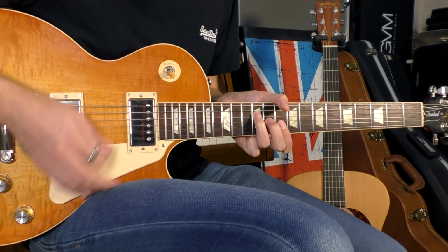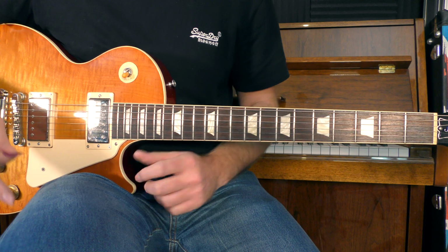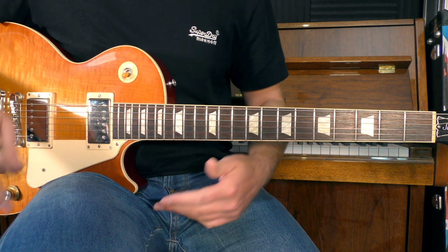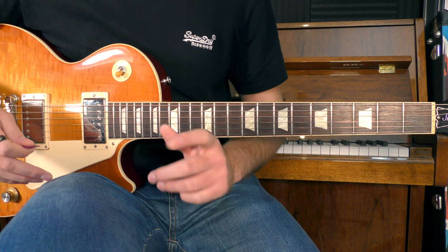Like I said, this part is going to lead us into the chorus section, and much like the acoustic guitar, we are also going to join in and play some chords, but we're going to play some different chords. It just sounds like this.